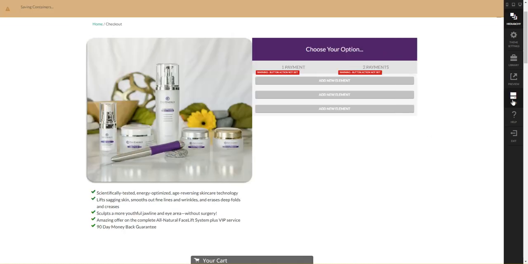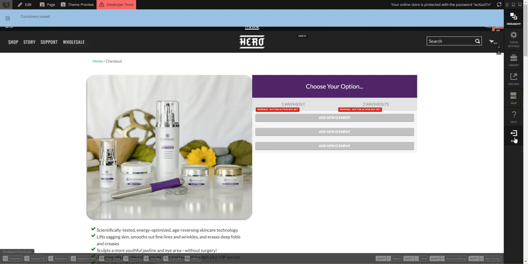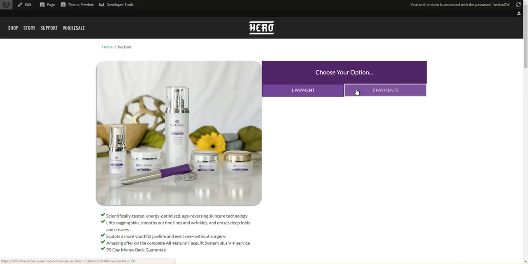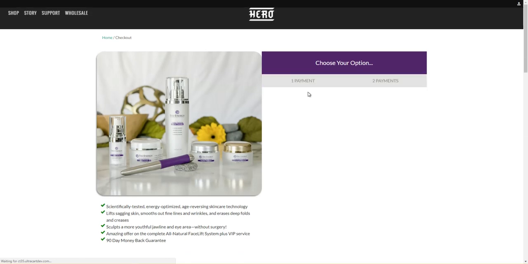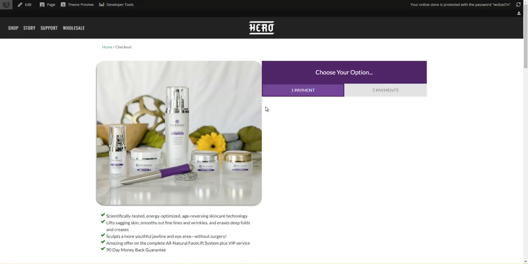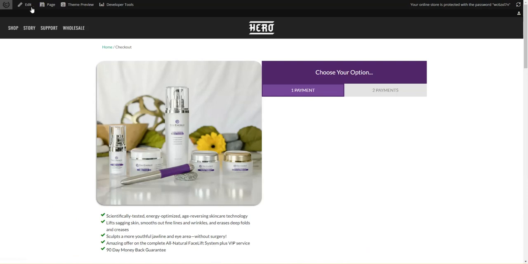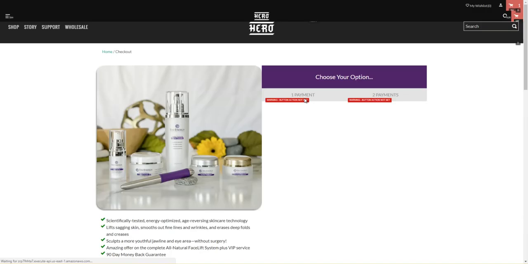Alright, let's go ahead and save and see what we got. Okay, so the page loaded, and you see here we have the button, and they're trying to toggle. Looks like we have about 10 pixels around the outside edge of those buttons, so let's go ahead and work on that next.